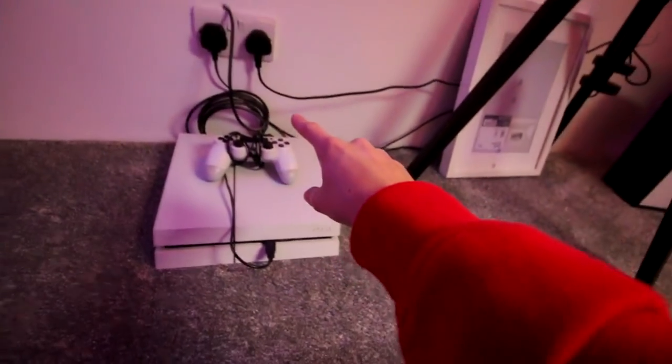Admittedly, yes, there is wires. There's a lot of cables in this room that I haven't yet sorted, so the room is finished, but there's still a final thing to do, and that's cable management. So for those of you guys that are OCD and hate seeing cables, I do apologize for you watching this video because there's a lot of cables in places, but that is the final thing that I need to do. I need to sort out cable management for my computers and everything like that. But just ignore it for now.